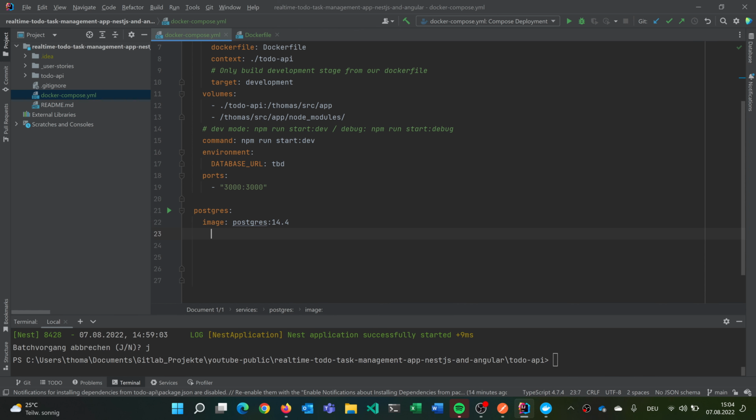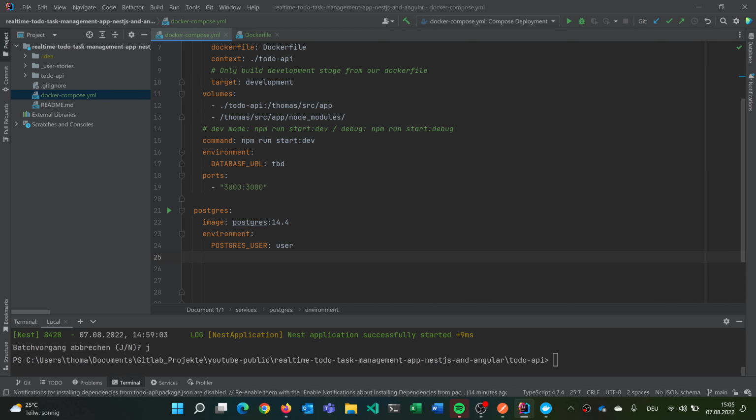And we can set some environment variables that are predefined that we can use. These are called Postgres user. This is the user name that we want to use to connect our API against our database. So this is what we need later, to add in this database URL.